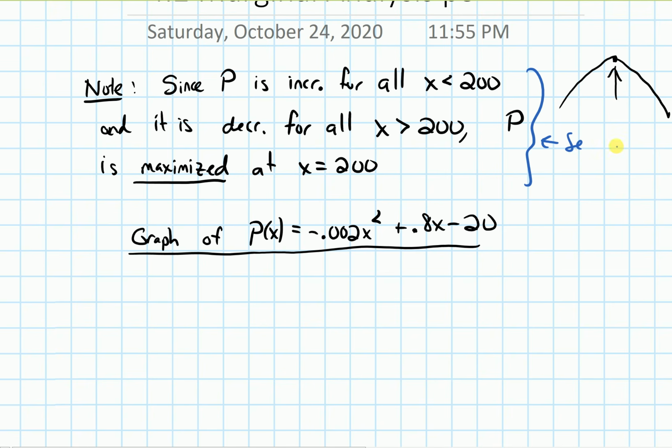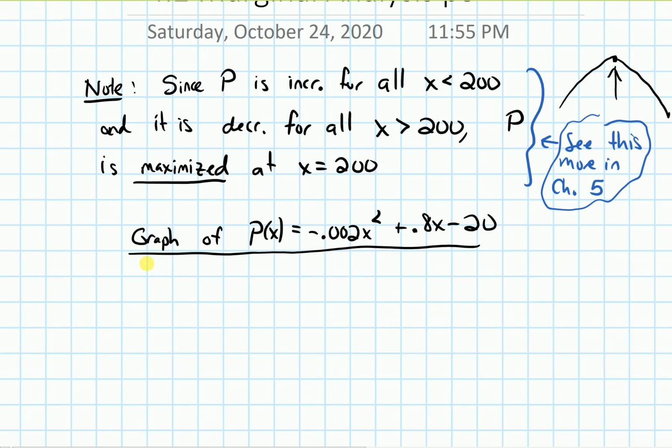We'll see this more in chapter 5. That's going to be one of our main applications of calculus, especially to business and econ problems, trying to find the maximum of something or the minimum of something. Trying to optimize a function under certain conditions is a really relevant problem. Okay, so what does the graph of our function p of x look like?